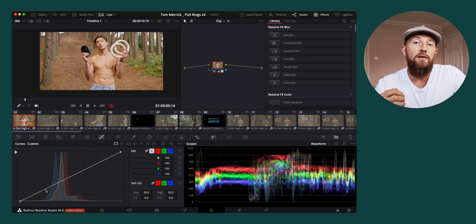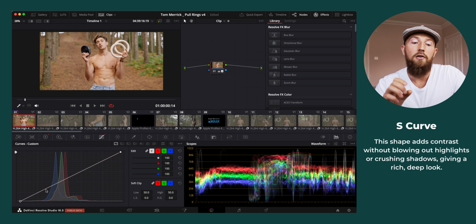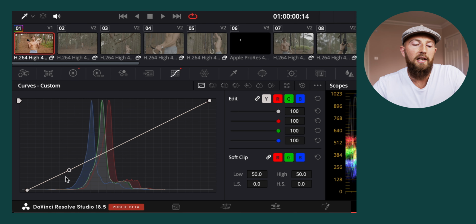Next, we're going to do what's known as an S-curve. This is going to effectively make our blacks and our darker parts richer and deeper, our highlights more bright, and it's going to stretch out the detail in the middle. So you want to click about where your information, basically the information that's in our graph, is kind of shown like it is here, but with these peaks, it will look different every single time.